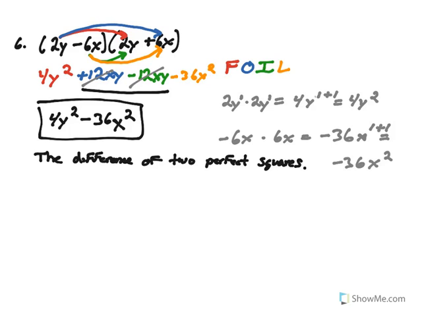In order to get the y squared with it, it needs to be y times y. So I'm multiplying the same thing together. The difference, well, there's a minus in between those two terms, and then 36. Well, what times what gives me 36? It was 6. What times what gives me x squared? It was x. So that's called the difference of two perfect squares, and that will always be the case when you FOIL them out. The middle term will just cancel, and then you're just left with a squared first term and a squared second term, and the difference of those two. Okay? So it's a very unique pattern that will occur when that happens.